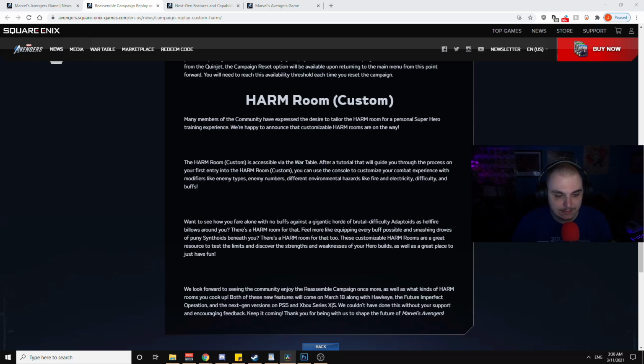We look forward to seeing the community enjoy the Reassemble campaign once more, as well as what kinds of harm rooms you cook up. Both of these new features will come on March 18th alongside Hawkeye, the Future Imperfect Operation, and the next-gen versions on the PS5 and the Xbox Series X and S. We couldn't have done this without your support and encouraging feedback. Keep it coming. Thank you for being with us to shape the future of Marvel's Avengers.